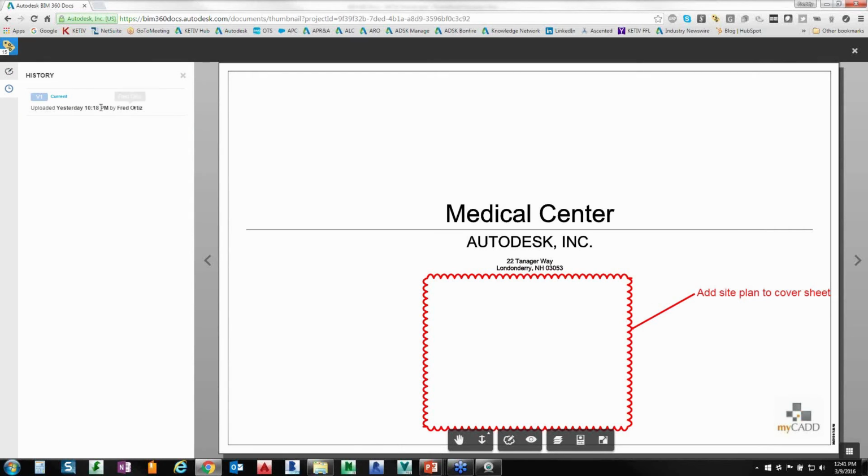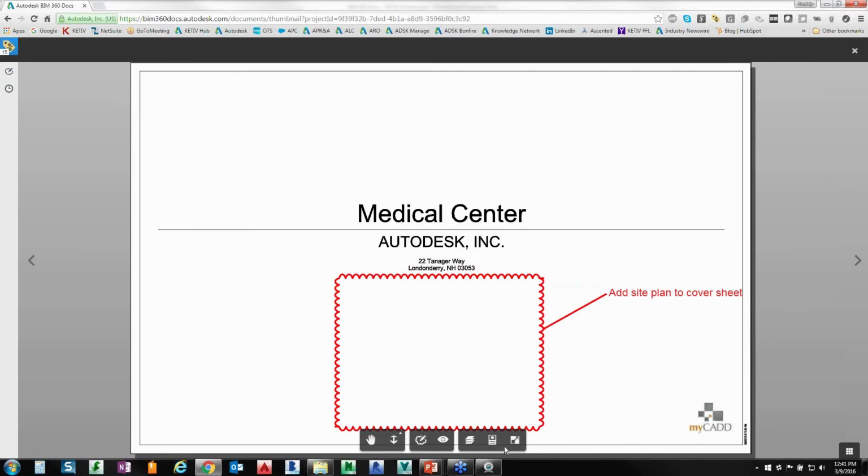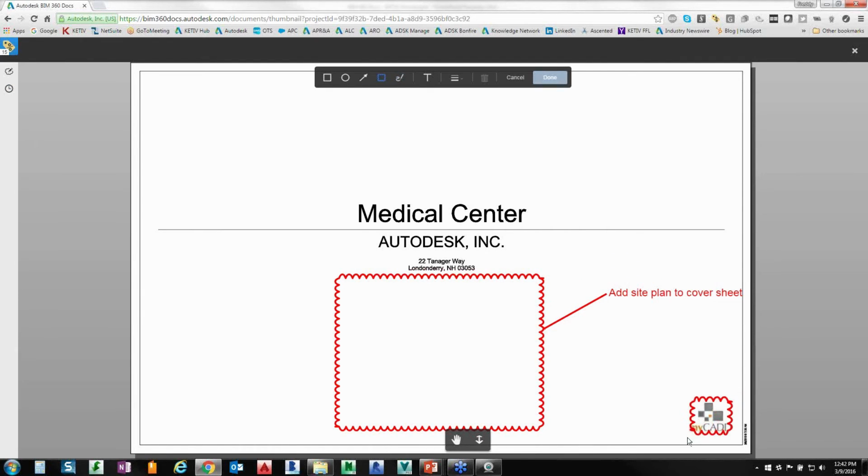I also go over here, my markup's already there, showing me it's there. I got my version control. There's only one version here, but I wanted to mark up a 2D set. It's pretty much the same thing. I'm just going to go down to my markup tool, create a cloud this time. How about this logo down here?